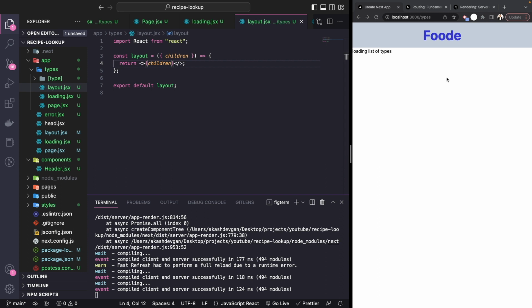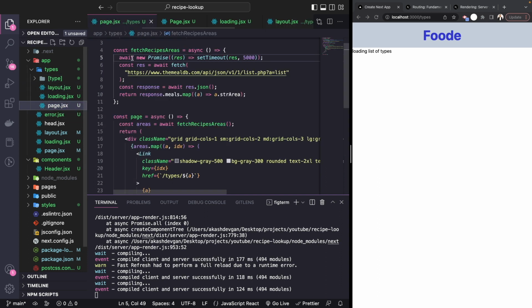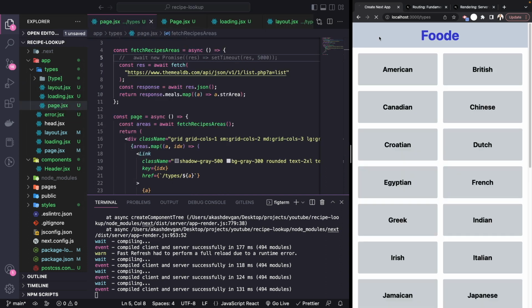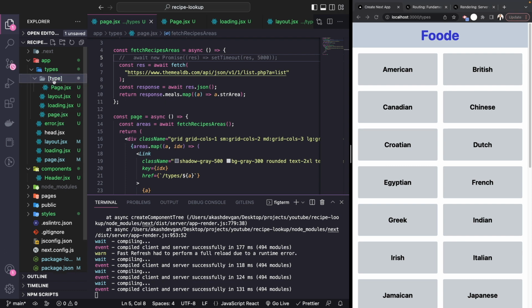That was just to give you an example, and also comment out the delay that we added. Refresh the page. Cool. Awesome. I hope that clears up how layout.jsx and loading.jsx work. Let's build a dynamic segment. In order to build a dynamic segment, you'll basically have to create a folder and wrap that folder name in square brackets to tell Next.js that this is a dynamic component.